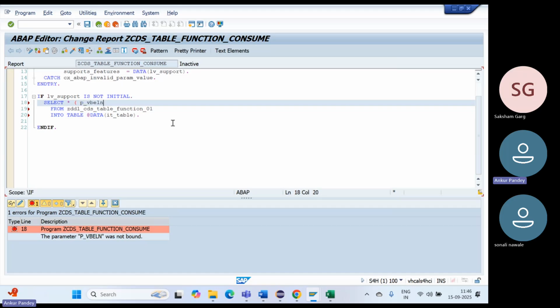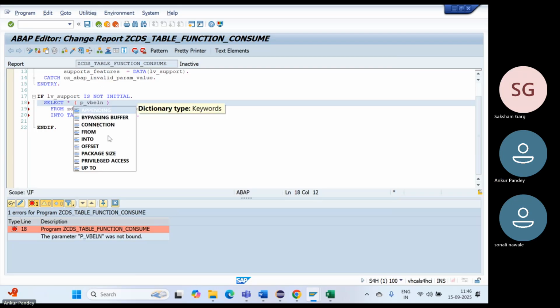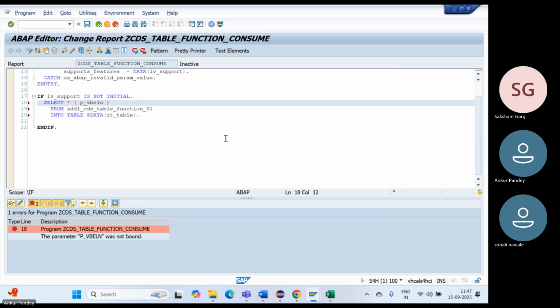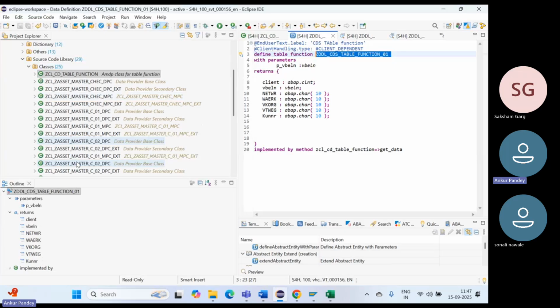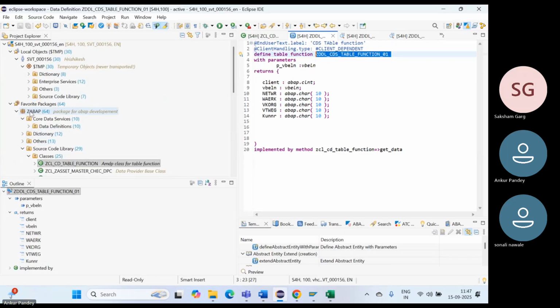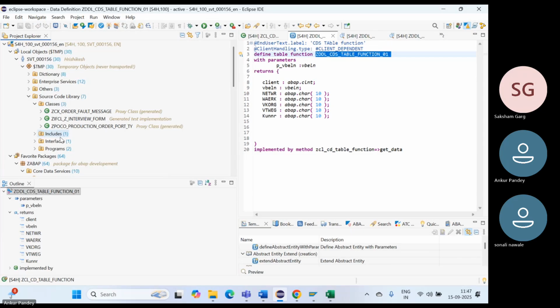I don't remember the syntax exactly. In some CDS view, I had created once upon a time a program.